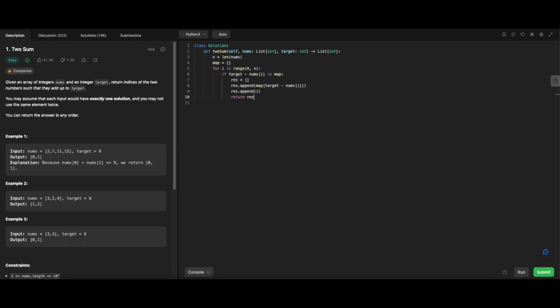If it isn't present, simply add it to the dictionary. If we come out of the loop, just return it, and if it isn't present, just add it to the dictionary, and we should be grand.